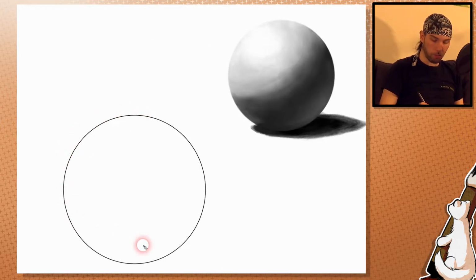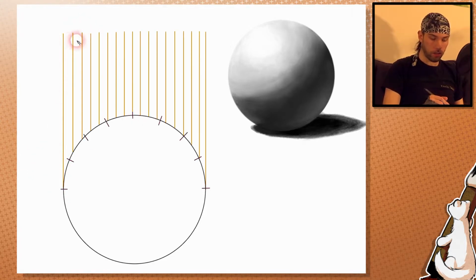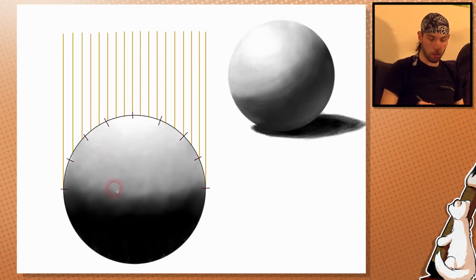I have here a very simple version of our ball and I'm going to hit it with these parallel light rays, maybe it's sunlight, and I also separated the ball surface into several sections, and now we're going to look at how much light is going to hit these sections. If we look at the top, we can see that more than 3 light rays are hitting this section, so it's quite a lot. However, at the side it's only about 1. And that's why this side here is the darkest, and we get a shading that would look about like this.